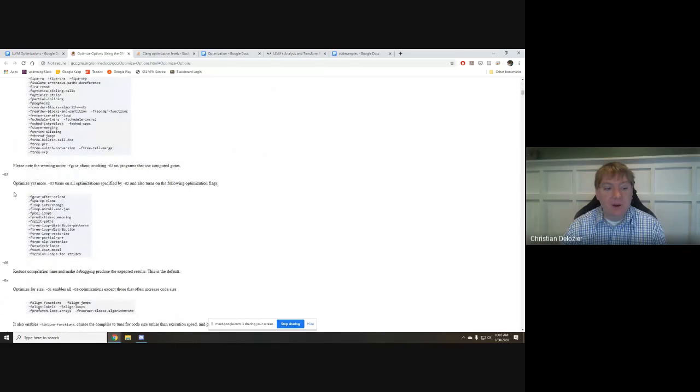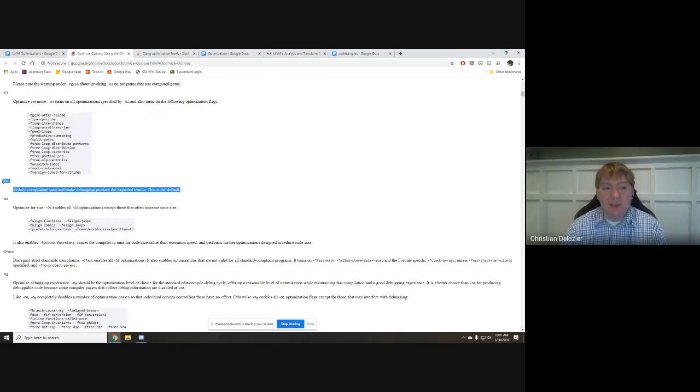Starting with, if you don't want optimizations, you can use O0. This is the default, so this is what GCC will naturally do if you just run it on your code and don't provide an optimization level. It will reduce compilation time because it's not performing analysis to be able to optimize things. So that's the fastest compile time. And it will make sure you produce the expected results, so it's not going to get rid of stuff. We'll talk in a couple classes, probably next Monday, about the use of undefined behavior in C and C++ to optimize the code. So when it says make debugging produce the expected results, it's not utilizing this undefined behavior to make the code faster. When you run this as a programmer, it should do what you expect it to do.